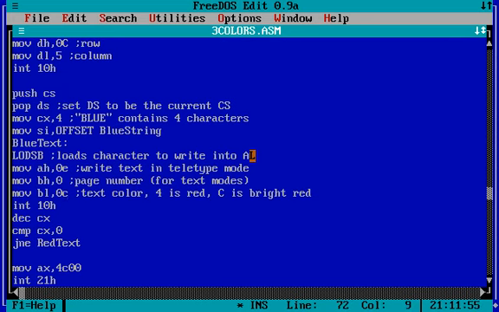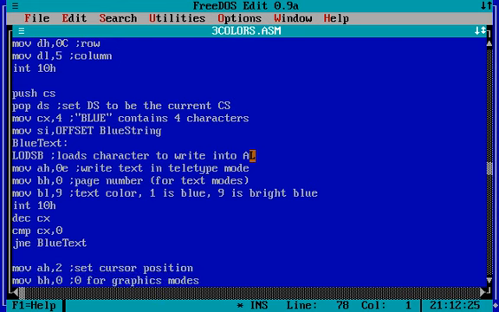And what color did I use for blue? 9. Okay. Which is the same in decimal and hexadecimal. So text color 1 is blue actually, and 9 is also bright blue. And then we want to change this so that it says blue text.